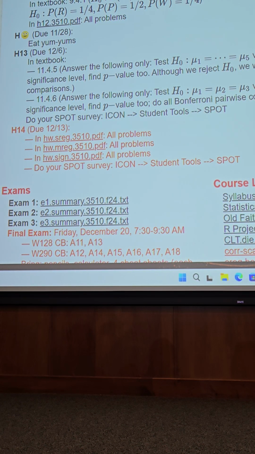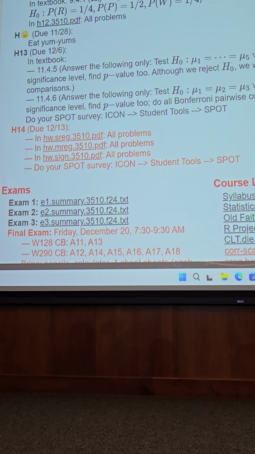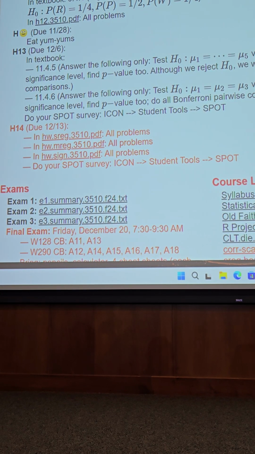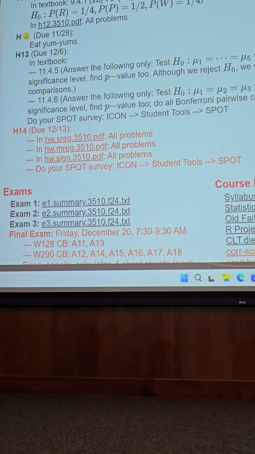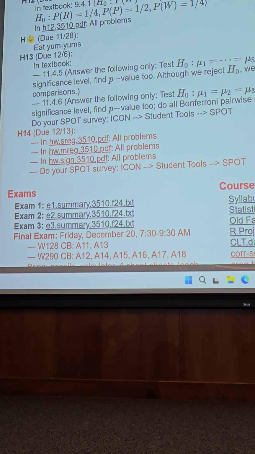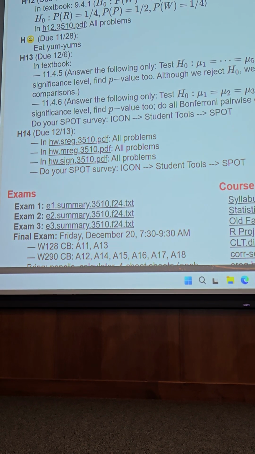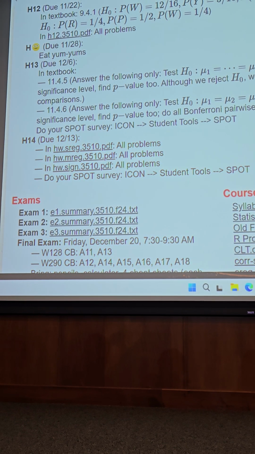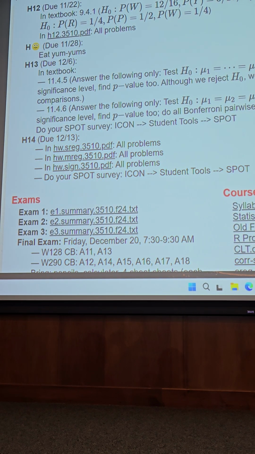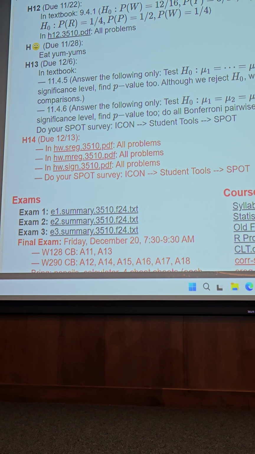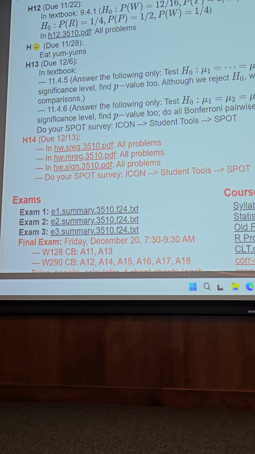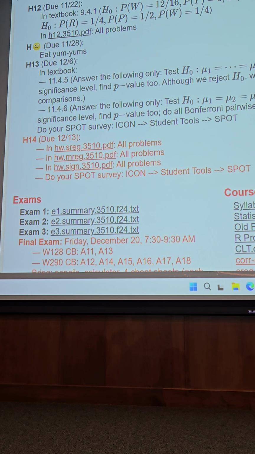Okay, for next week, I just put together 3 different PDF files. The first one deals with simple regression, which you guys should be good to go already. The next one deals with multiple regression, which I'll start today. The last one deals with what's known as the sign test, which is a non-parametric method.